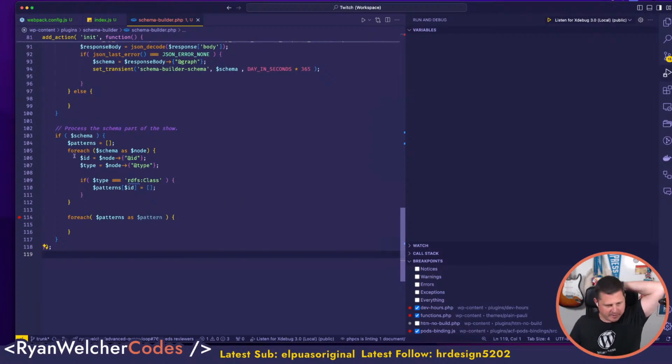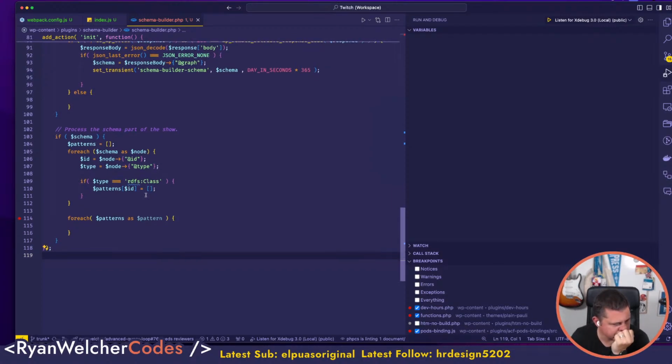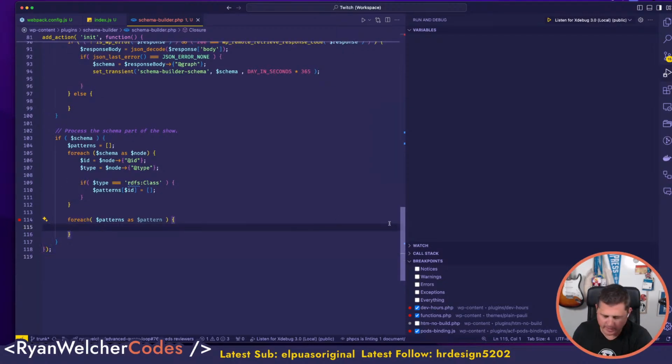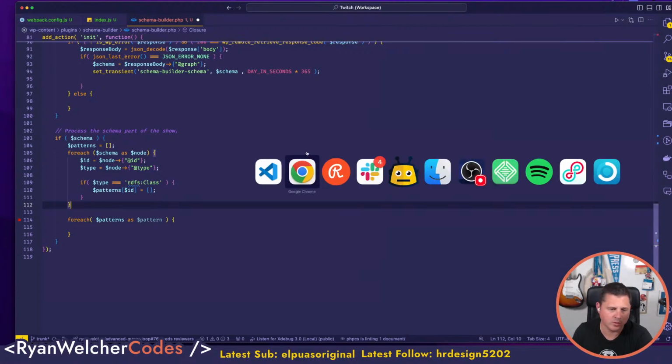Now, what's the best way of doing it? I guess probably what we're going to do... Okay, for each pattern, as pattern, we're going to... I have to look at this again. I don't remember what the structure is.